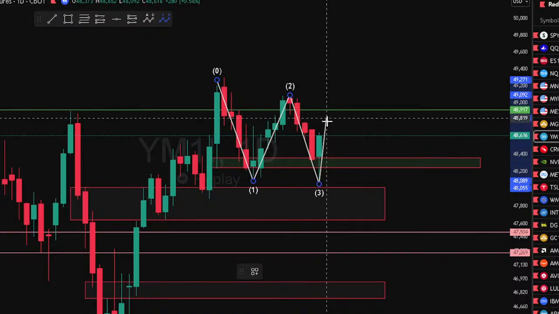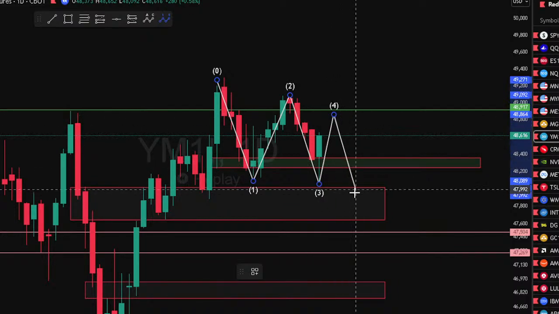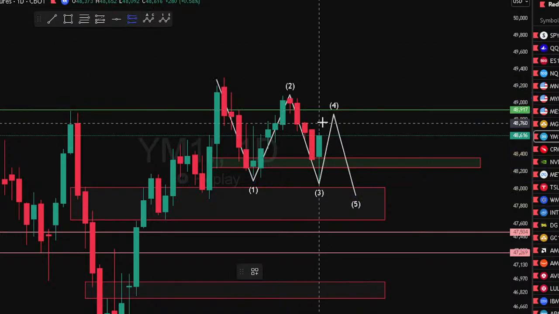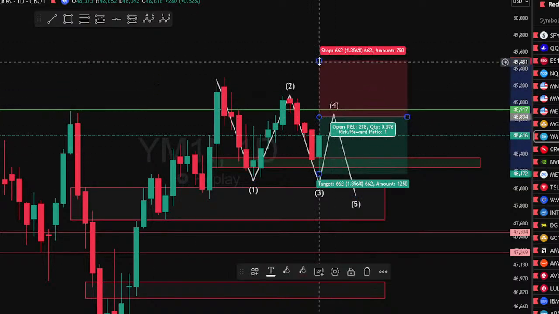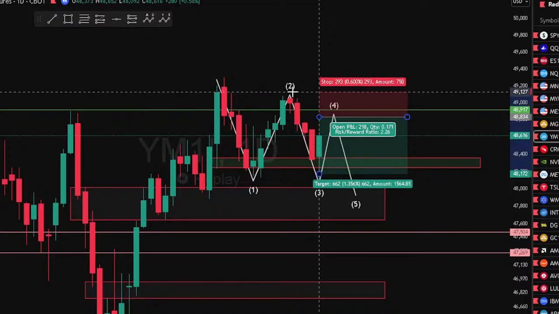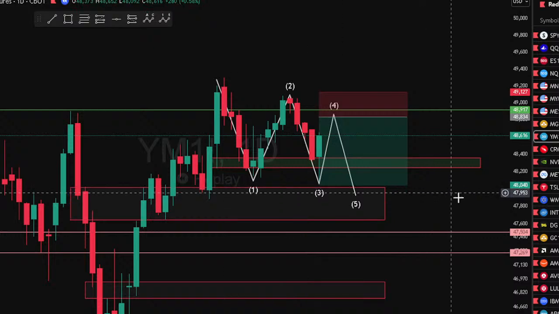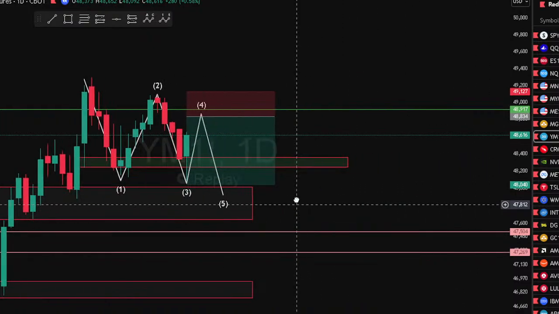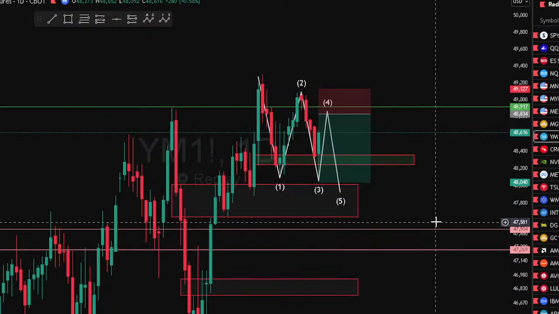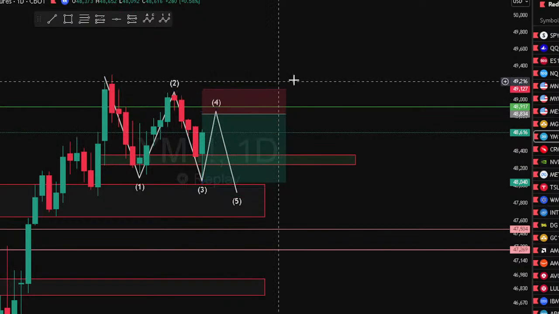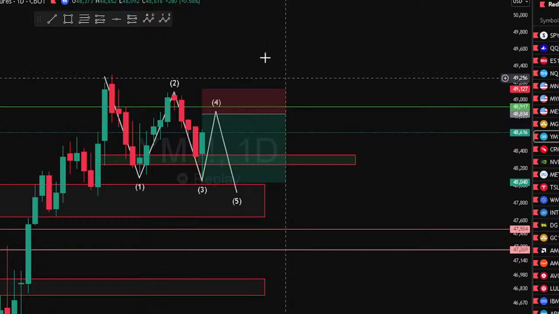So this number 4, y'all. We get a red candle, we definitely should be looking for the shorts. Stop loss at number 2. And it definitely should come take number 3. So like this, say we somehow get a red candle up here. Stop loss here, see that? Aim for number 3, because that's the low. And that's your trade. YM looks decent. You just gotta wait on a red candle though. If it just goes straight greens and takes this and makes a higher high, then it's off the board because it took the solidified level.